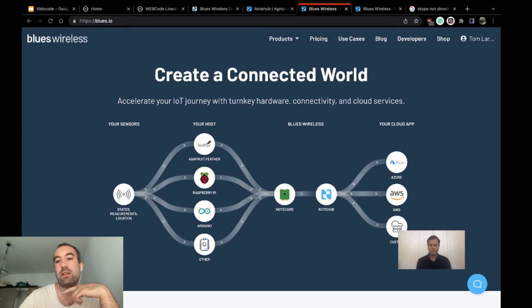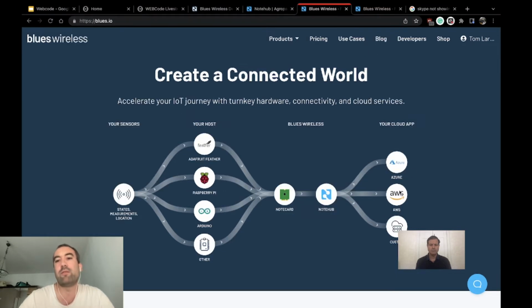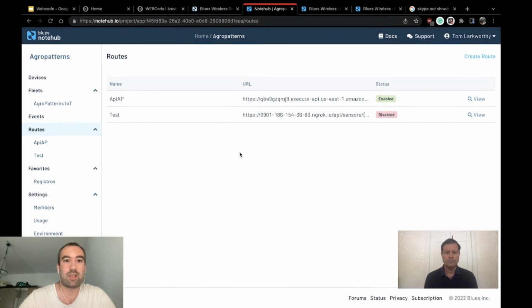They suggest Azure, AWS, or custom, right? So custom, this is what we're going to do. You can pipe that data into another system. We're going to use WebCode, which means we can capture it directly in Observable without any additional infrastructure. Cloud systems are quite complicated to set up and take a long time, with authorization and so on. I'm going to show you that we can do a custom integration incredibly quickly, without even installing any software on my computer. So that's what we're going for, this custom integration.